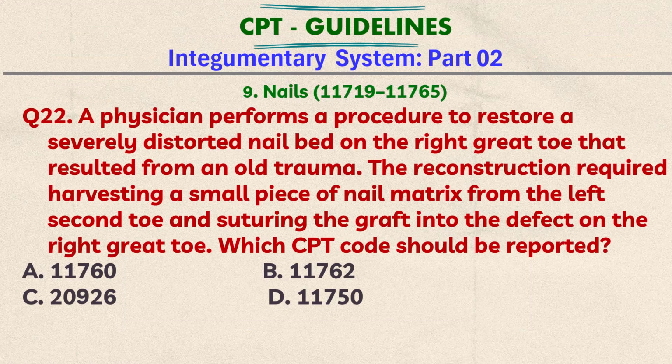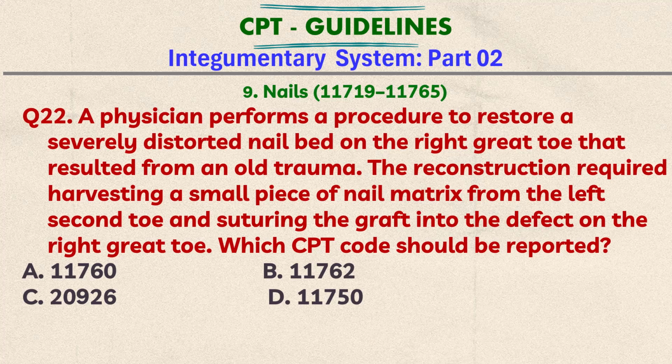Question number 22. A physician performs a procedure to restore a severely distorted nail bed on the right great toe that resulted from an old trauma. The reconstruction required harvesting a small piece of nail matrix from the left second toe and suturing the graft into the defect on the right great toe. What CPT code should be reported?